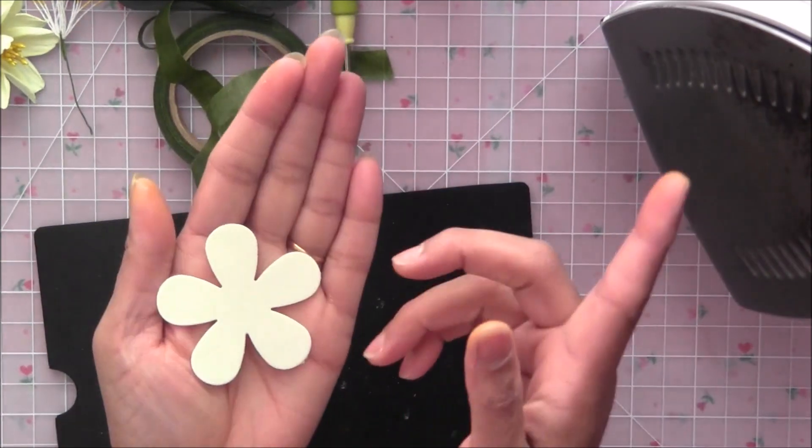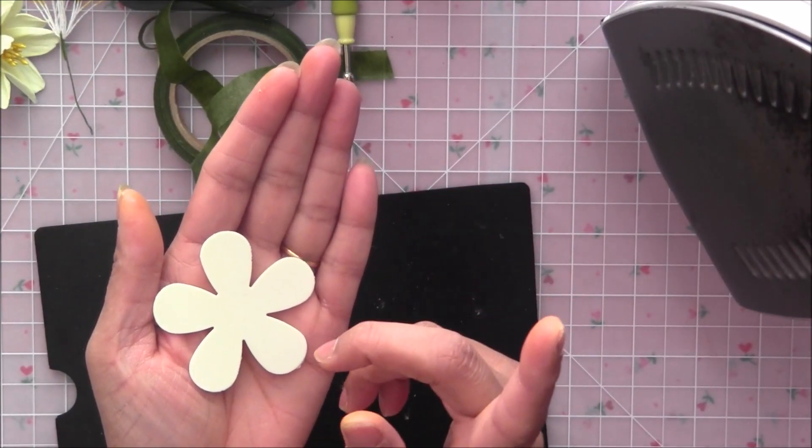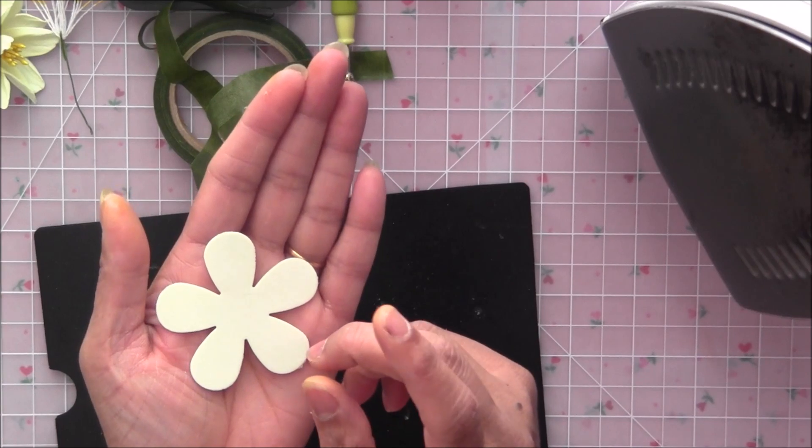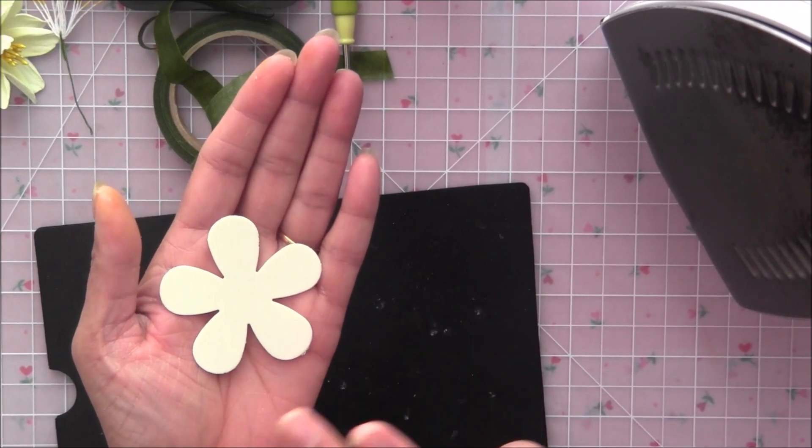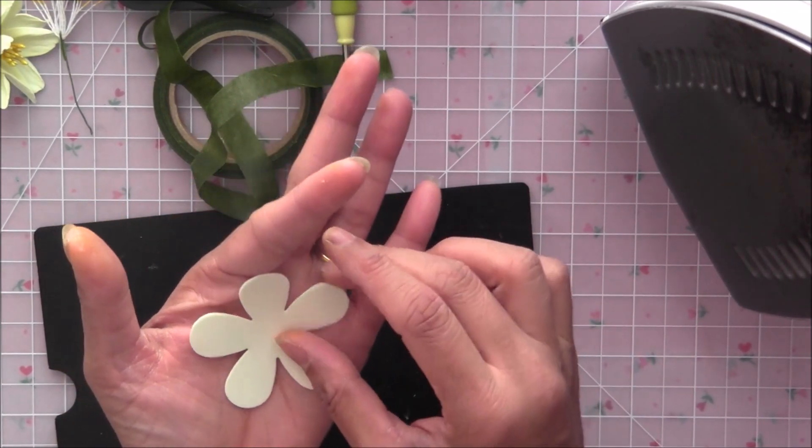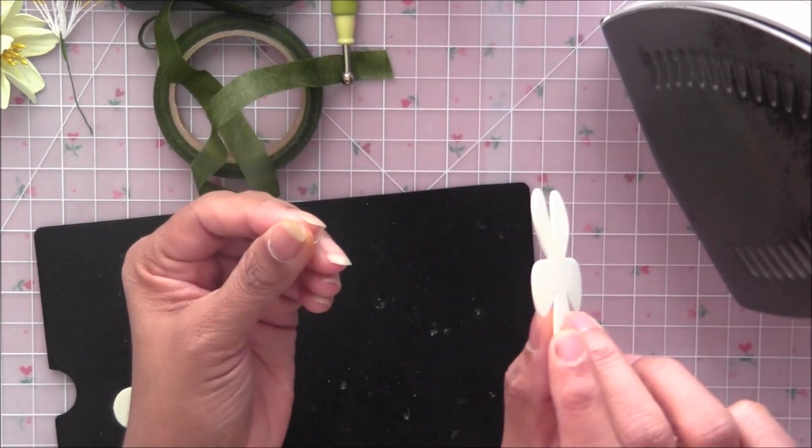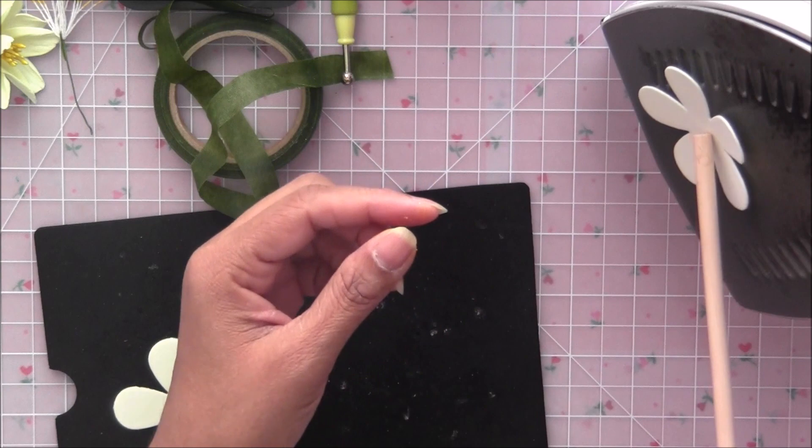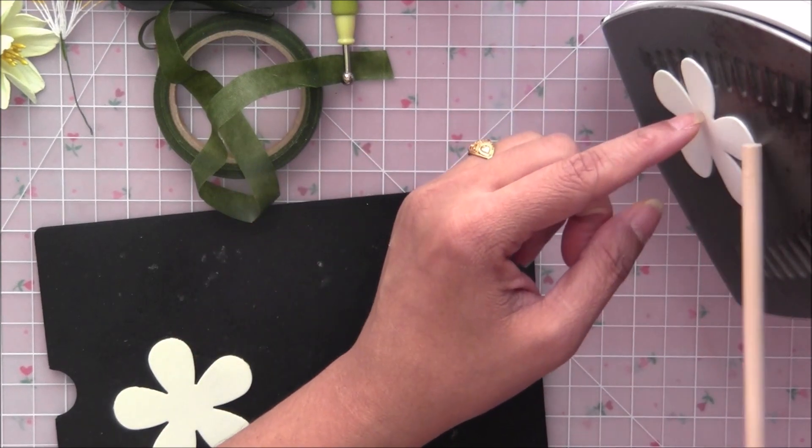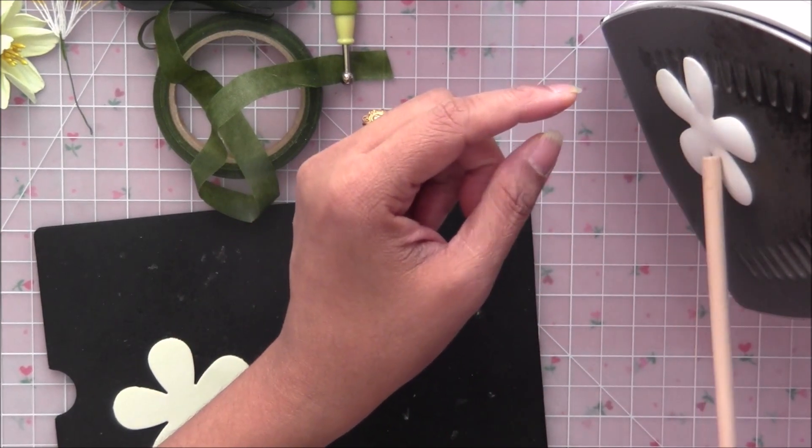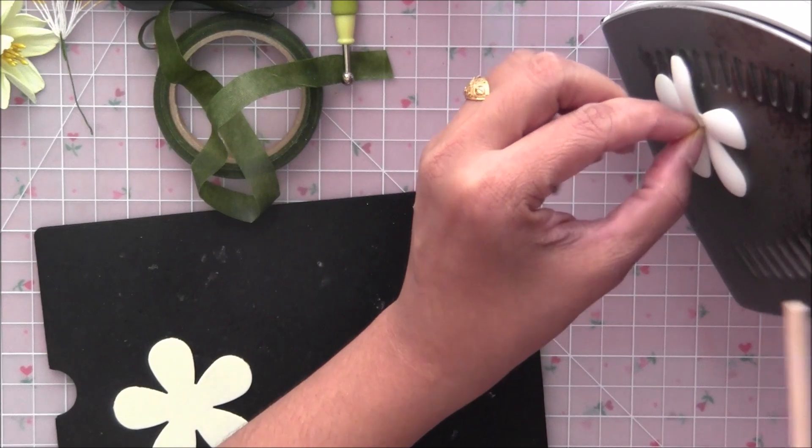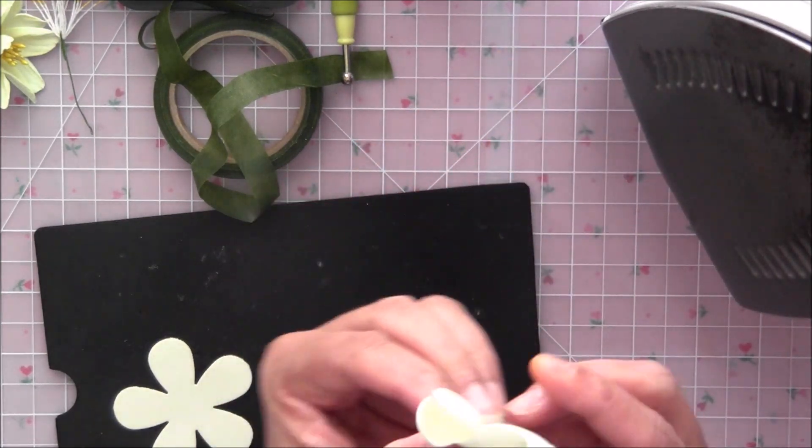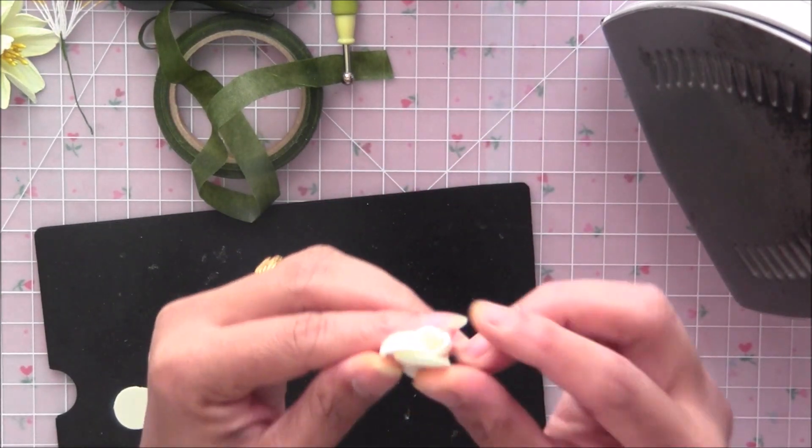So if you don't want to use iron, if it's not comfortable, it's not safe if you have children around you or for your safety, just avoid it. But most of the people using this iron so I am using it today. So just touch it like that and use your dowel, don't use your fingers or something. So you will see that it's becoming very like fluffy. Then get it and just twist the top.